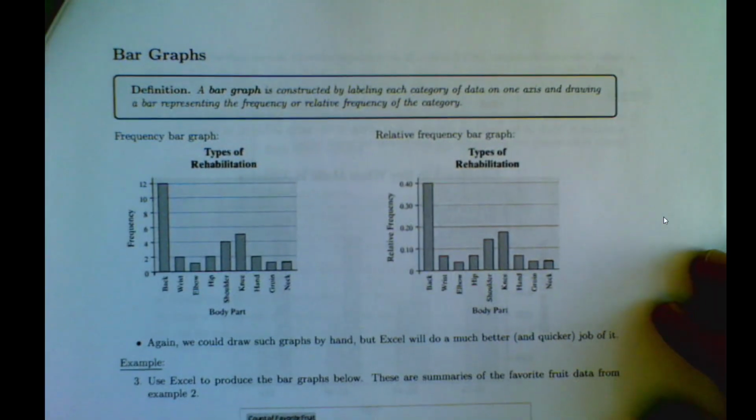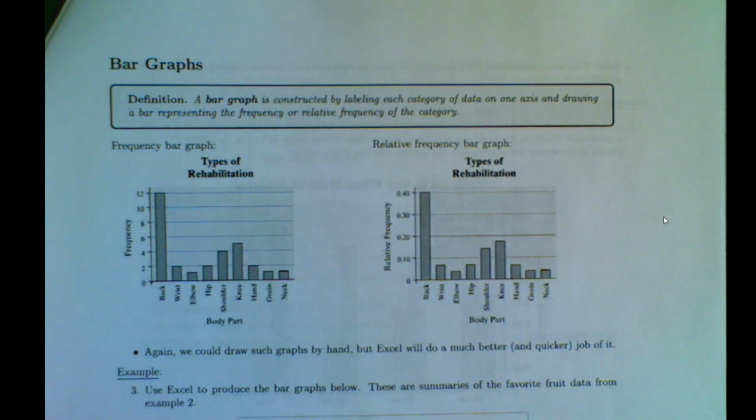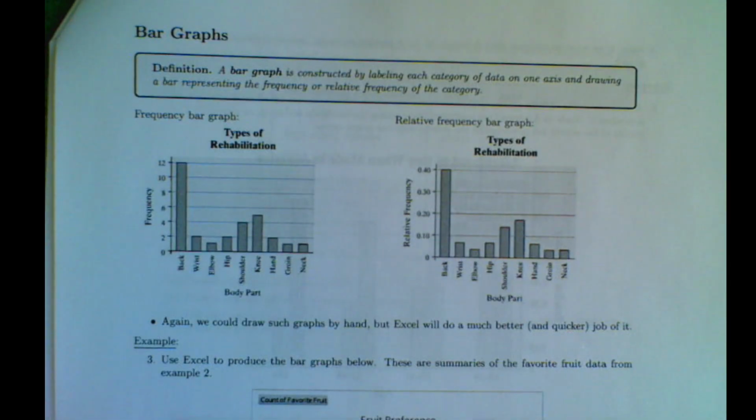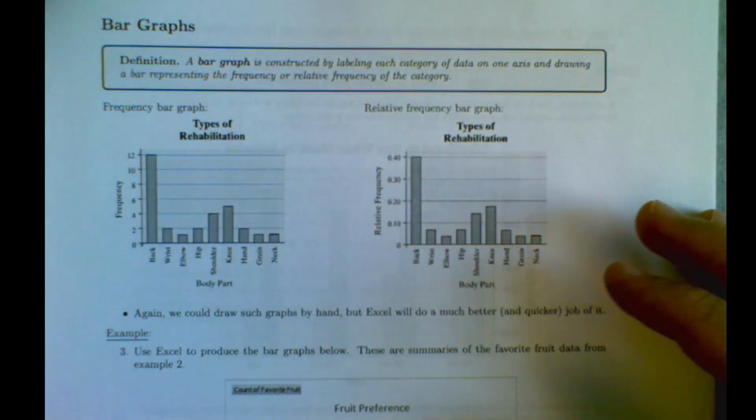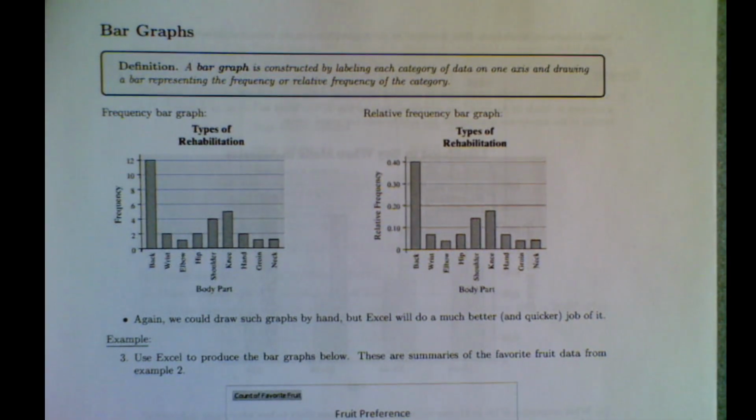Having done that, then the next thing that we usually want to do is to make some kind of graph out of it, some kind of visualization. And the best visualization for categorical data is the bar graph. Okay, there are other kinds of visualizations that we'll talk about in future sections, but for now let's focus on the bar graph. We've all seen these before, I'm sure.